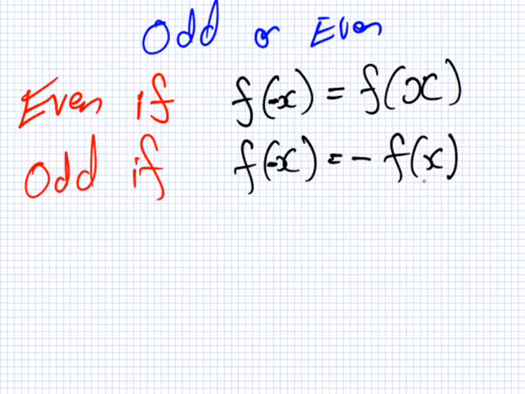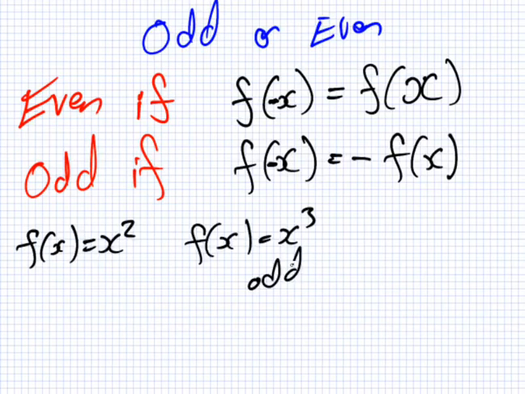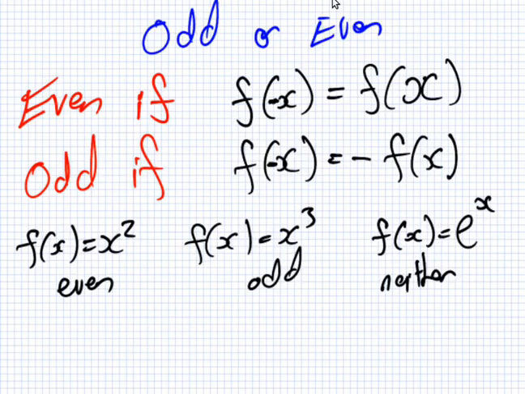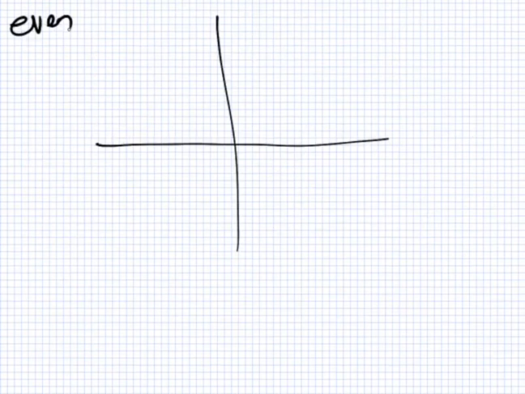An odd function does care about the sign, but it just puts a minus in front of the answer. A good example would be x cubed, because 2 cubed is 8 and minus 2 cubed is also 8, but with a minus. It's minus 8. So it cares about the sign, but it doesn't change the size of the number. So some examples: f(x) equals x squared is even. f(x) equals x cubed is odd.